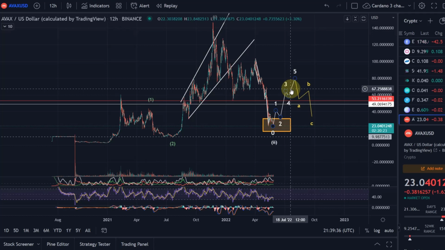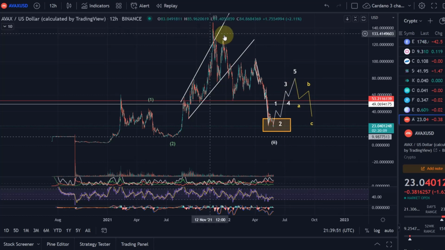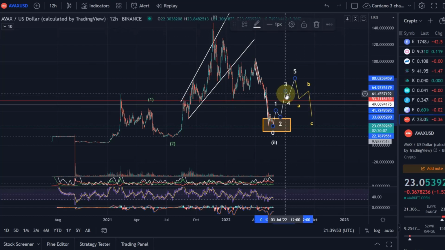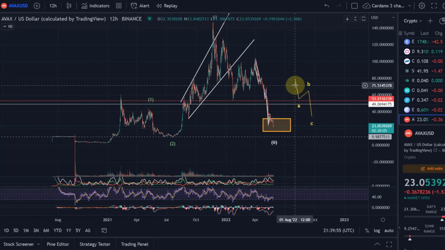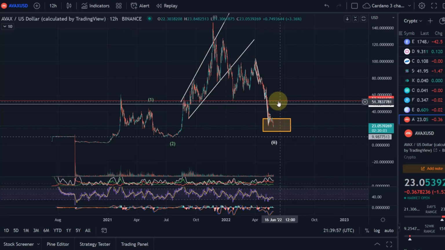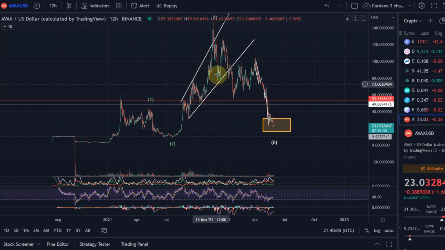At the moment, if I compare to all the other cryptocurrencies, there are some that are even worse, like Blocktopia, but most of them look much more solid and look much more like a normal correction. This here gives me a bit of a reason for concern. Don't get me wrong, I own some AVAX as well, and I have all hopes that it will recover, but first of all, the way it comes down is very, very strong. I don't like this part of the structure here.